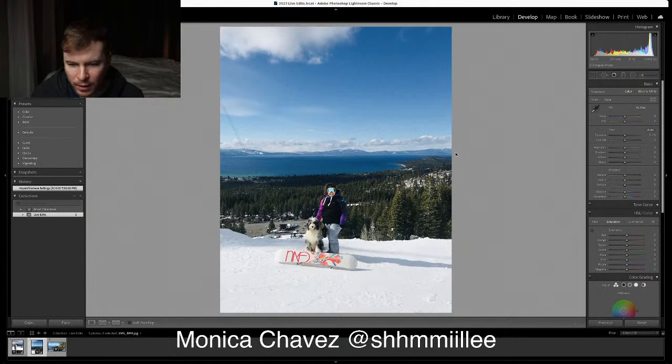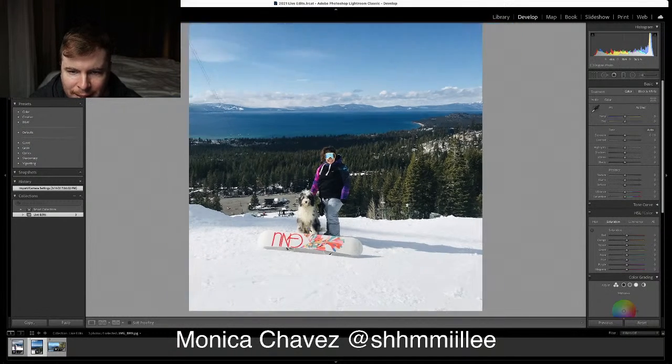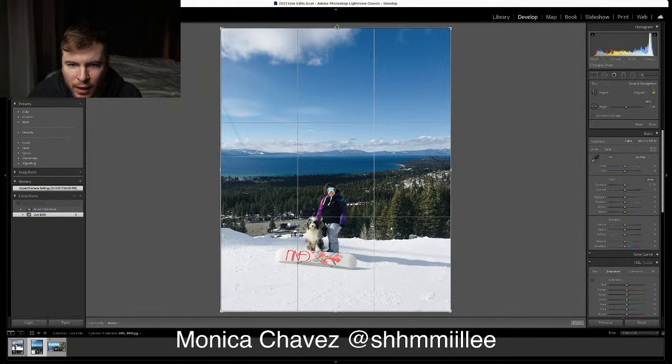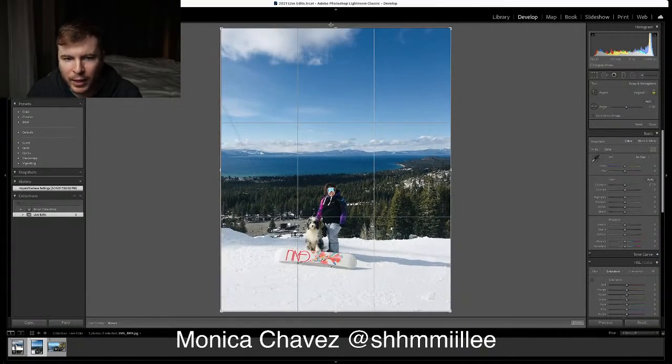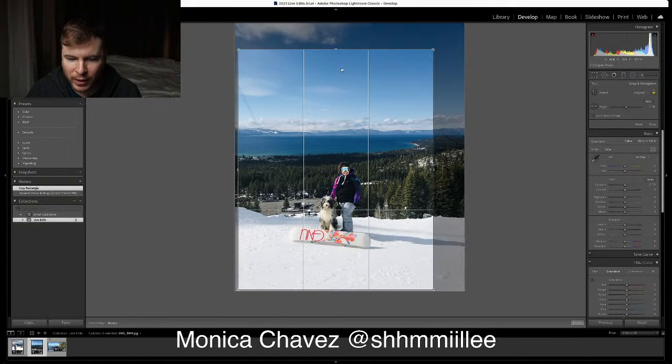All right, next image from Monica here with the little puppers. So this one again, I'm not gonna go changing the crop so much, but I do want to make this a little bit more about the subjects while still keeping in obviously the beautiful vista behind them. So I'm going to come up to my crop tool and I'm just going to bring this in slightly so it's more about them. I do like this fluffy cloud at the top corner, but I think it's going to be worth it to miss that just to bring them into focus.